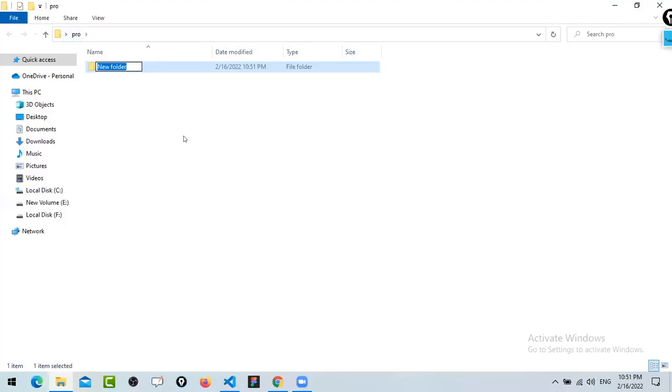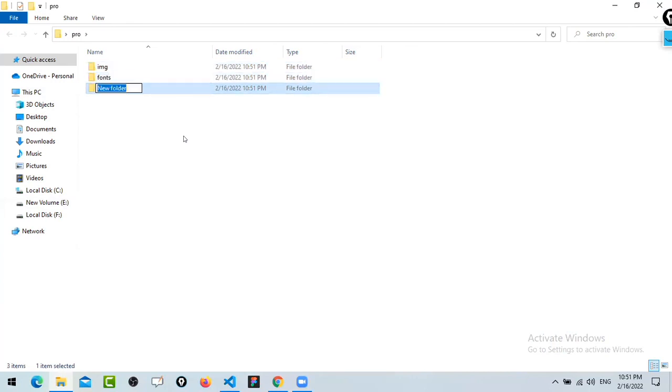Simply, if you are going to put an image, create one folder called img or images, another folder with fonts, another folder with css, and another folder with js if you have it. Like that you're supposed to create, and outside all these folders you create the index.html file. So the structure should be like this, then it will be easy to access all those files.